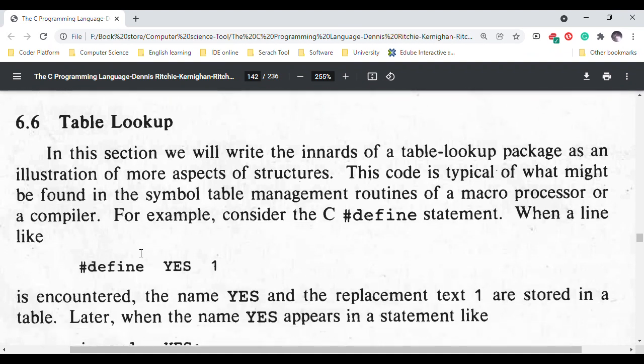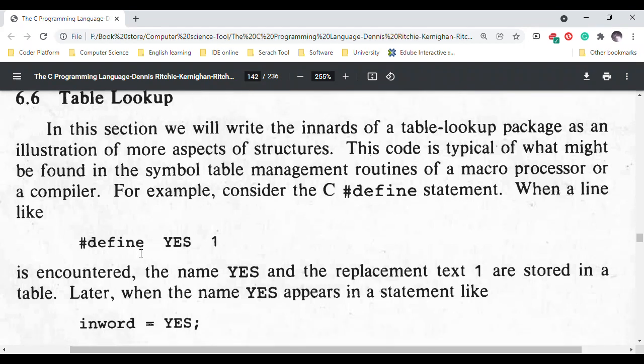6.6 Table Lookup. In this section, we will write the innards of a table lookup package as an illustration of more aspects of structures. This code is typical of what might be found in the simple table management routines of a macroprocessor or a compiler. For example, consider the #define statement.